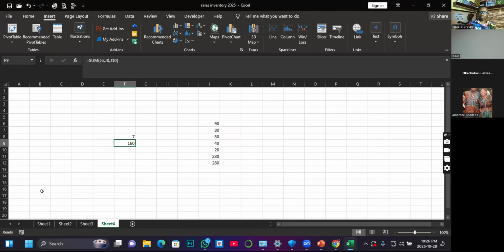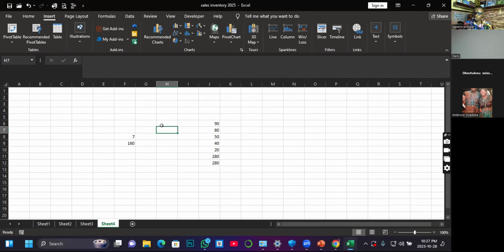Now, let's talk about the worksheets. The worksheet is one of the most important sections of the Excel interface, like I was explaining the other time. By definition, we can say the Excel worksheet is the electronic book used for capturing data and also manipulating the data.